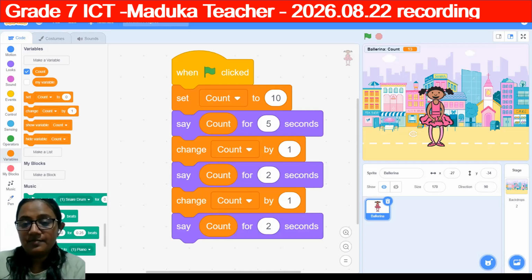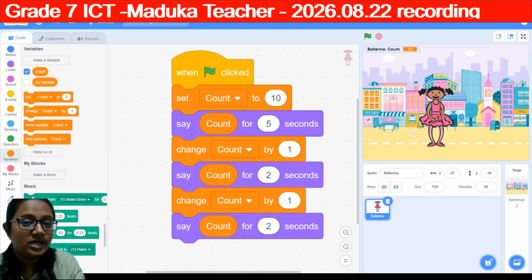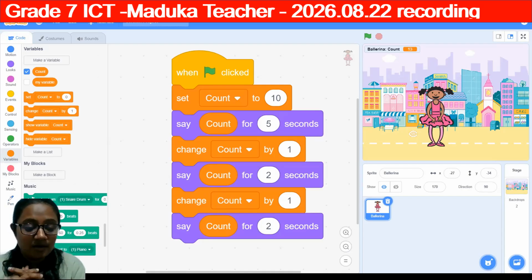Our third example is to take two user inputs from the user and add, multiply, divide and subtract them, and to do workbook activity 5.6, and we have to find the perimeter and the area of the rectangle as the fourth example. Let's do these practicals in our next class session.